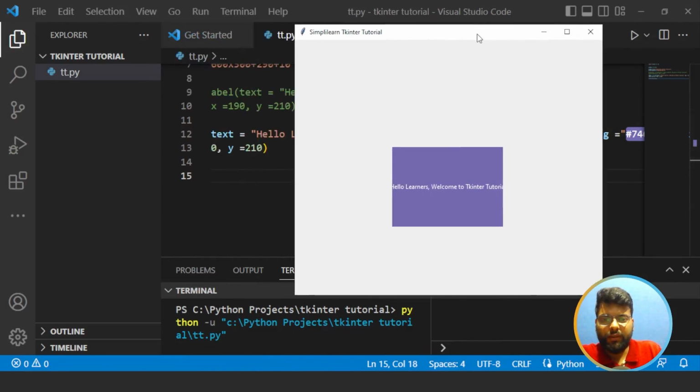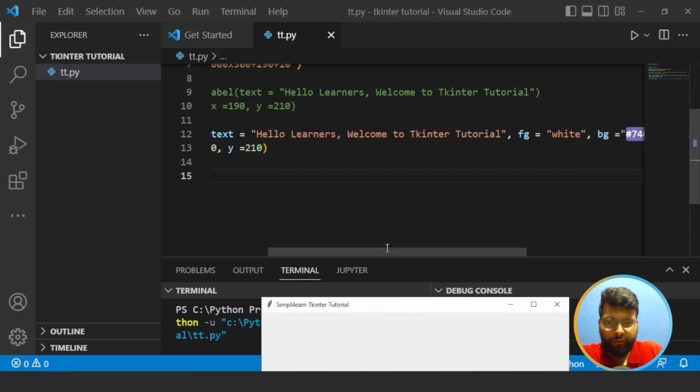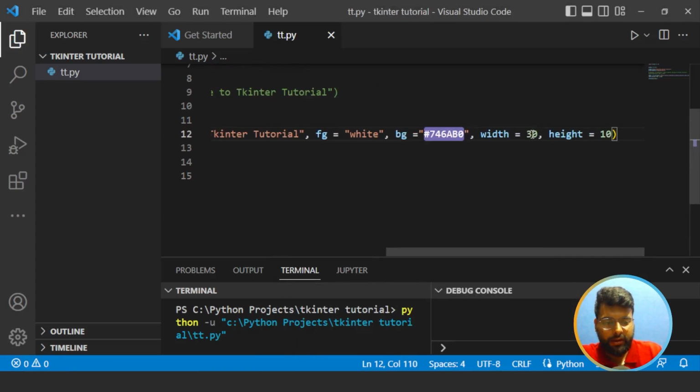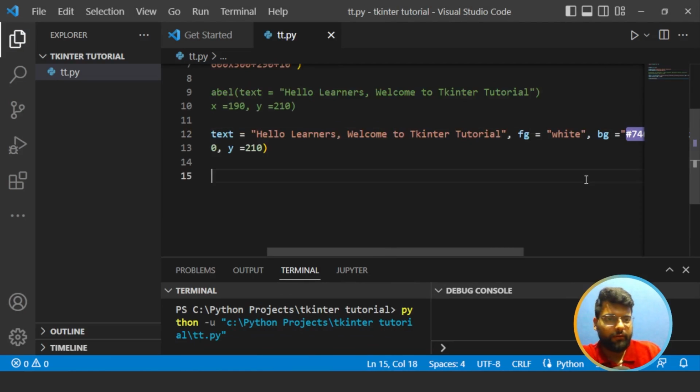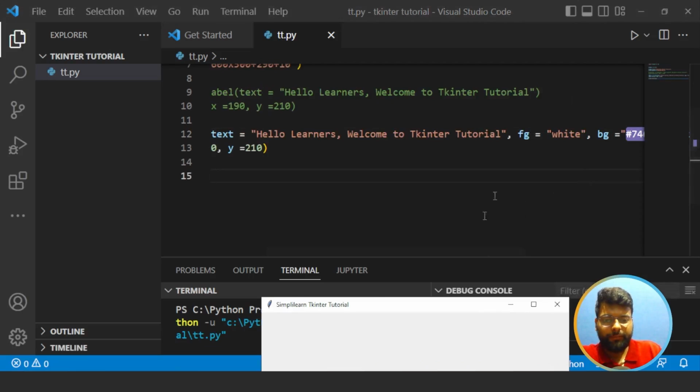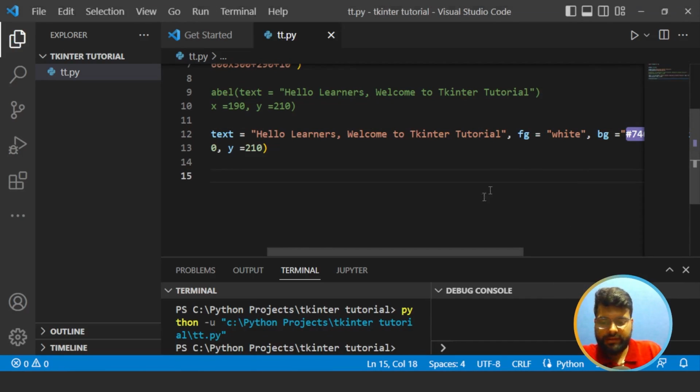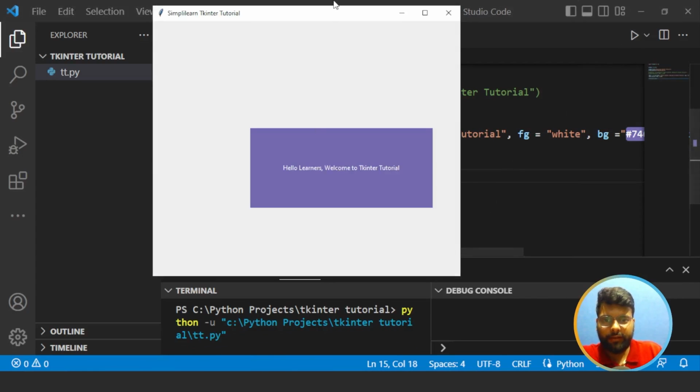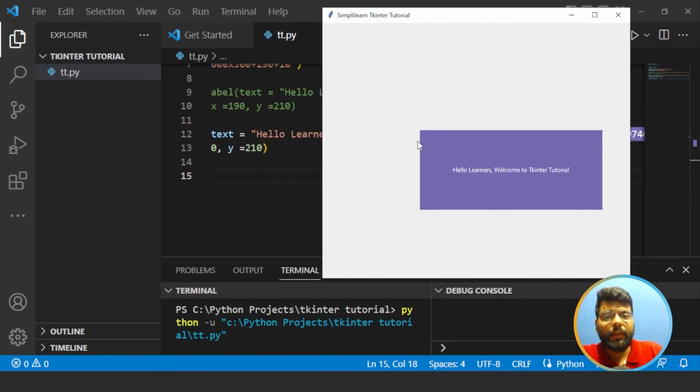First I will close this. So here you can see that I have set the color with the hexacode, and the text is coming out of the width. So for that, we'll set the width as 50. Close the previous window, save the file, and run it again. Here you can see that we have set the width as 50 and the y-axis, that is height, as 10.